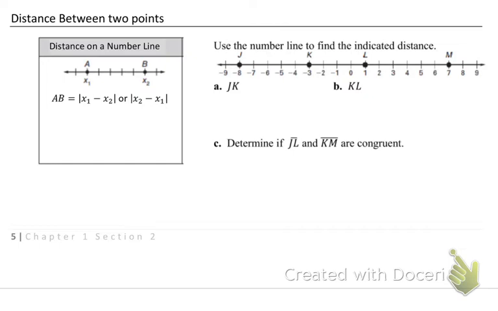Like, let's say we want the distance from J to K. It's 1, 2, 3, 4, 5. Now, I want to put a little note on top of here. See that word distance? There's something important about the word distance in the fact that it has to be positive. I'm 3 feet away from Xavier. Xavier's 3 feet away from me. I'm not going to say I'm negative 3 feet away from you. We're going to say a positive 3 feet away. So when we're talking about distances, we need to put that it needs to be positive. So I'm going to put a little star up here, and I'll say it needs to be positive.